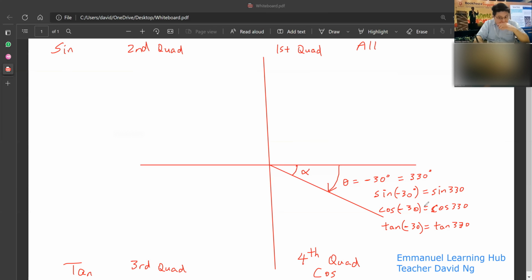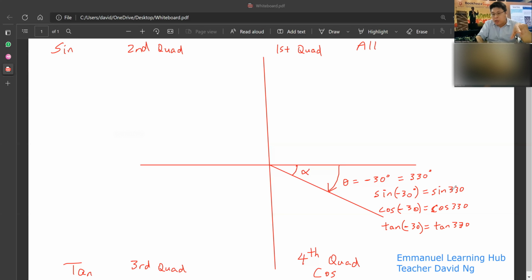So likewise, when you do A-Math, you also think positively. So instead of thinking in the negative direction, you think in a positive direction. That means you switch your negative 30 degrees to positive 330 degrees. That can be done, right? You just add 360. That'll solve the problem. Whatever negative angle they give you, you just add 360 degrees. That will solve the problem of it being negative. Make sense?